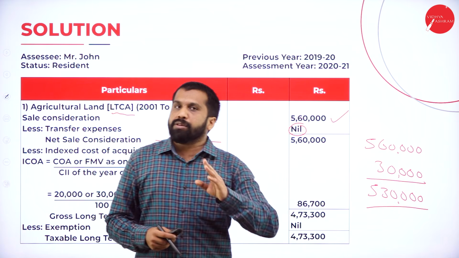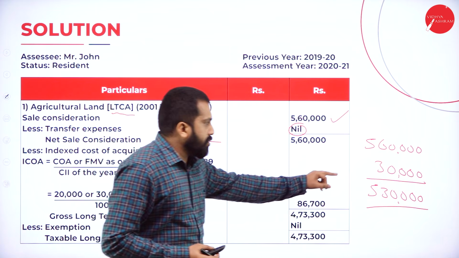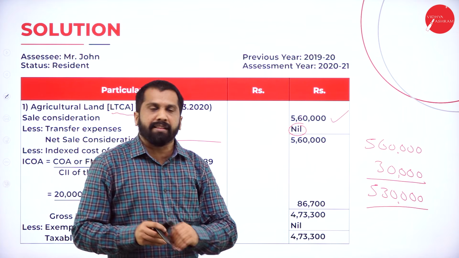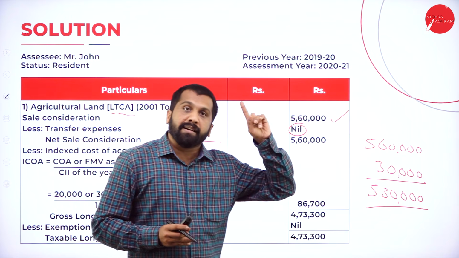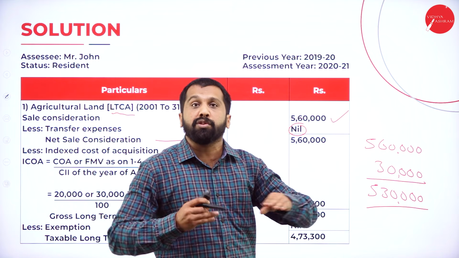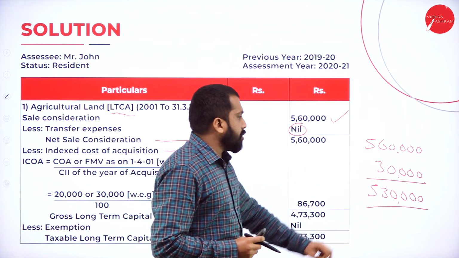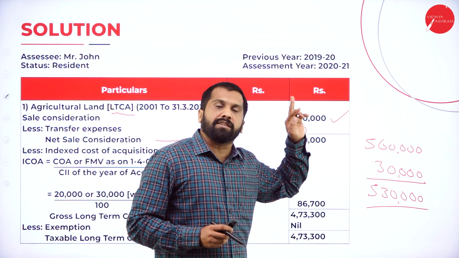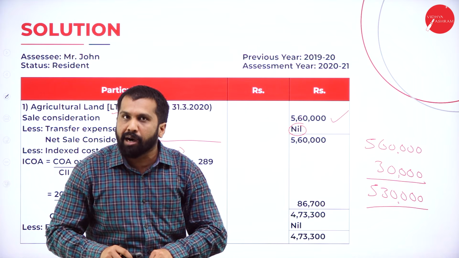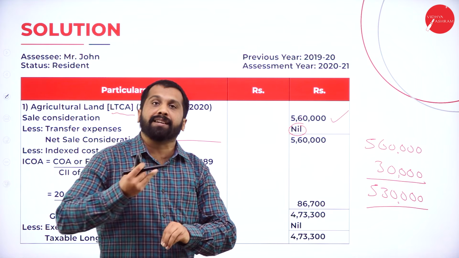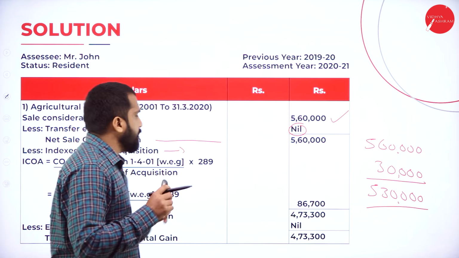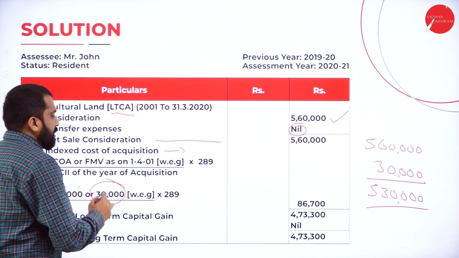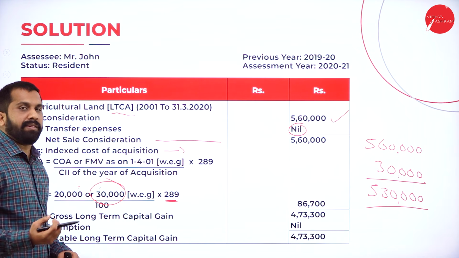See, in 2001, the 30,000 that you spent was a huge amount for you at that time. Now you may feel that 30,000 is a small amount. But 20 years back, that 30,000 is a huge amount. Similarly, the government will give indexation value. The 30,000 from 20 years back, what is the price now? We'll convert. How to convert? Simple. Take 20,000 or 30, whichever is higher, 30,000 into, what is the common indexation number?